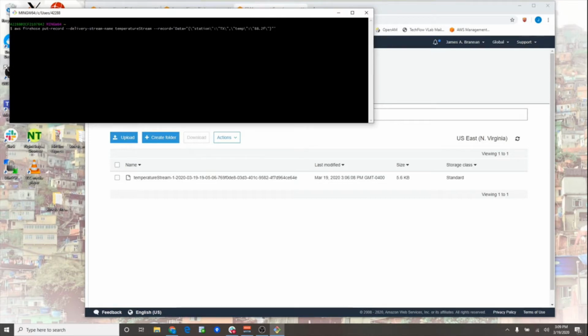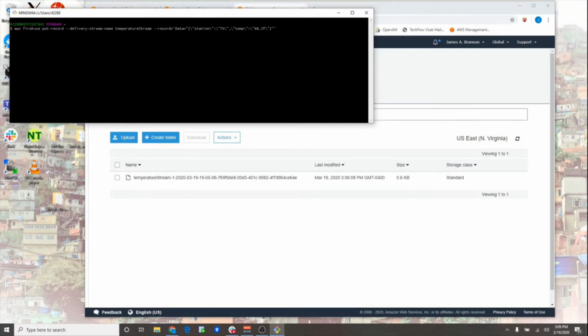And so I'm using git bash, which actually uses Unix escaping, and it works just fine. So now I'm also assuming you have the AWS CLI installed and you have your proper credentials, so it's configured with your credentials so that it can communicate with Amazon Web Services and authenticate you.